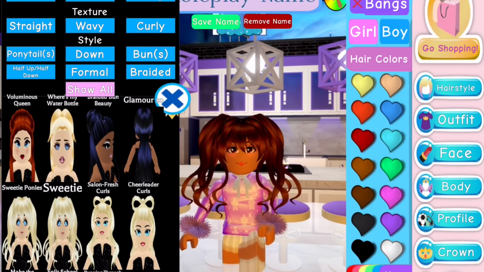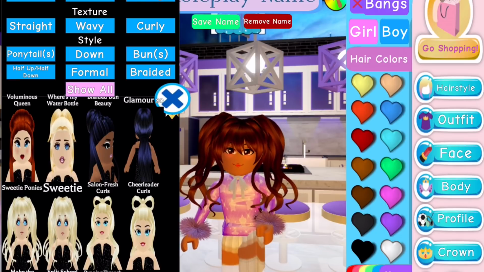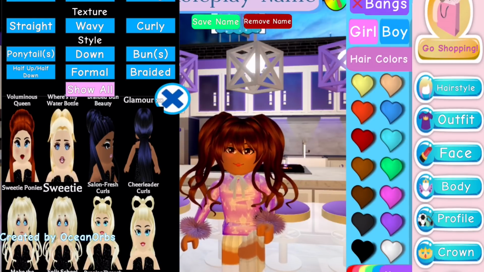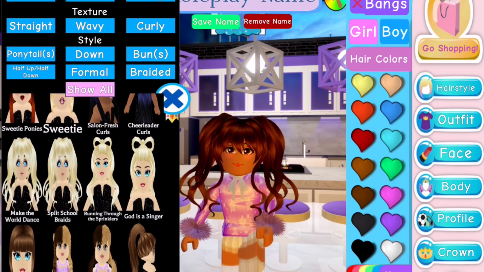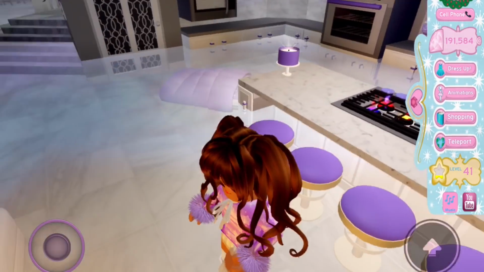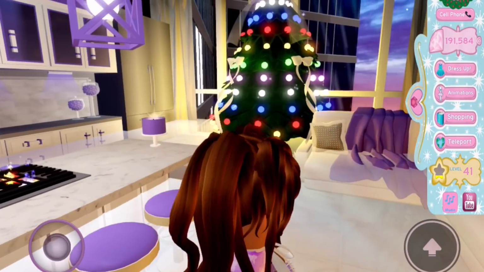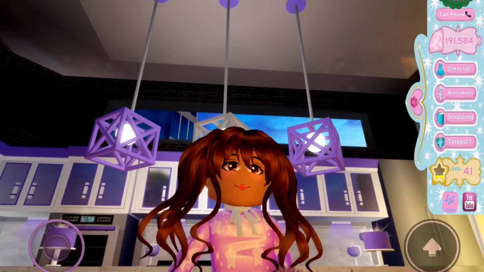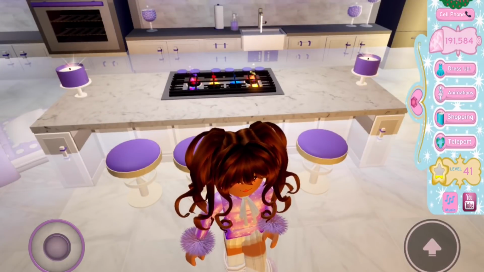And we have the Sweetie ponies, and I know I'm going down rather than across now. This one's made by Ocean Orbs. The others are all made by Rosie, except for the Sweetie one. So Sweetie and Sweetie ponies are both made by Ocean Orbs. But yeah, you can see here are the Sweetie ponies. They have 2 ponytails, one on either side, and they look so cute. And you can also see there's some bangs as well.